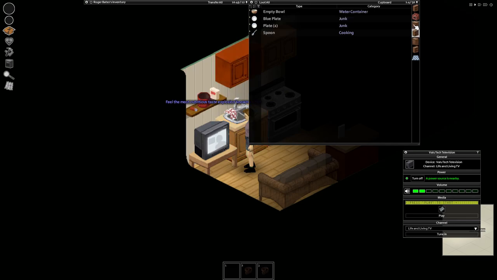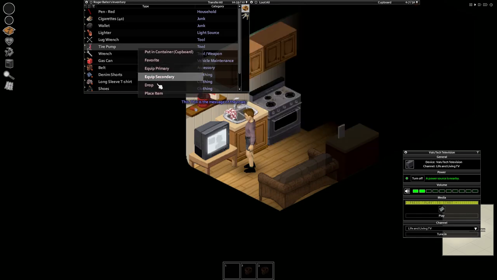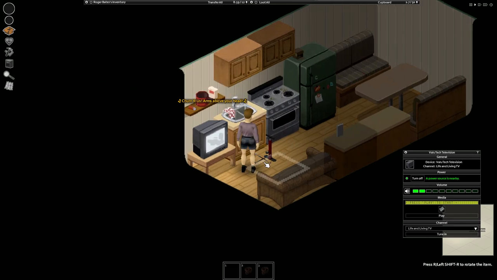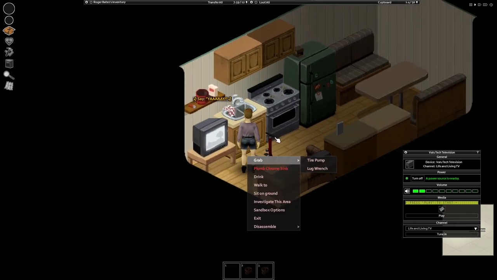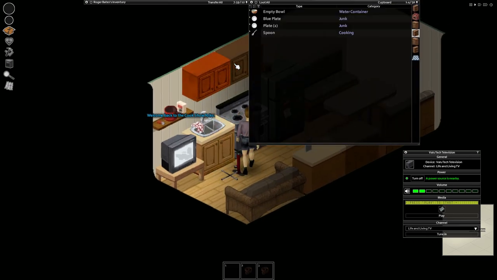Right now I want to see if we have any weapons in here we could use. Some cigarettes, I'll need that. We'll put our pump and our lug wrench down. As well as our gas can, we'll put that down for now. Actually no, we're going to keep that on us because we're going to want to put that in the main cabin of the RV.